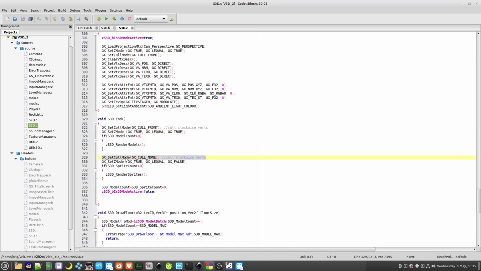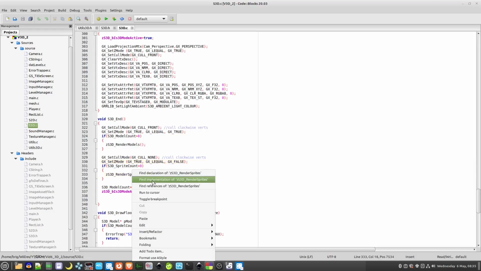We then turn off backface culling, and that will basically draw faces on both sides of a mesh, which is kind of what you need for the bars on the cage. And this is where the sprites are drawn, if there are any here.